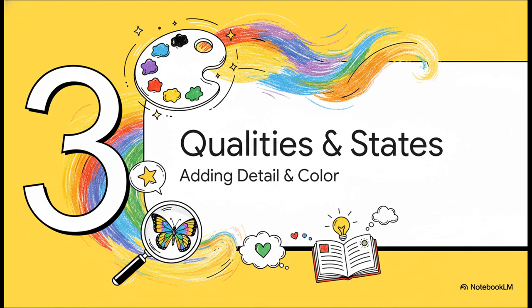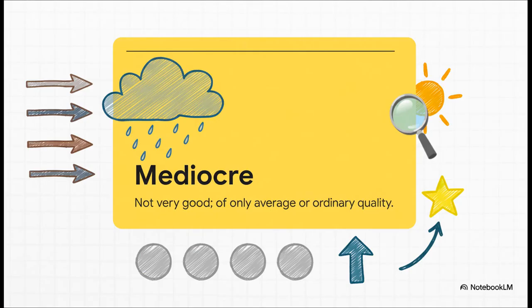These are the words that help us explain what something or someone is actually like. Our first word here is mediocre. It describes something that is, well, just okay. It's not awful, but it's definitely not great. It has a slightly negative feel to it. You probably wouldn't be happy if your boss said your work was mediocre. You'd want to hear excellent, or at least good.